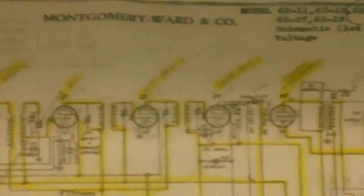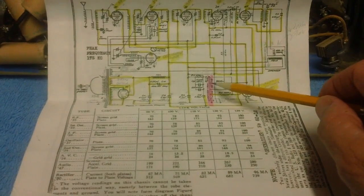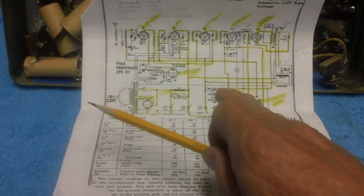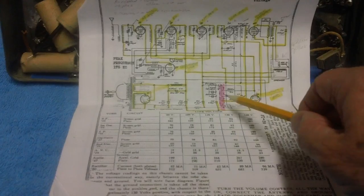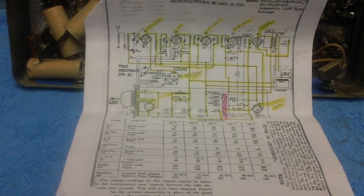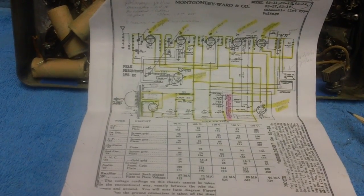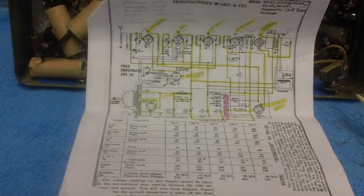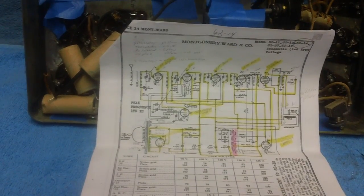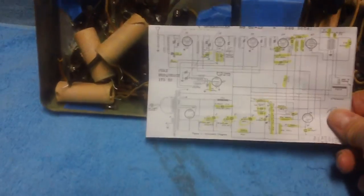Anyway, I went ahead and put a posting on the Antique Radio Forum, and I said, hey, look, can anybody help me? I think these are the resistance readings of these resistors, and I listed them in the posting, and I said, can anybody verify that? Well, one guy said, yeah, I think you're right. That's what they are. And another fella, Antique Radio Forum member T-Bone, his name is Tony, said, I'll tell you what, John, send me your email address in a private message, and I'll send you a nice, clear, scanned copy. I have all the Rider's schematics. I said, that's great, man. That was super of him to even offer that. I appreciated that. Anyway, he sent back a scanned copy, and here it is right here.